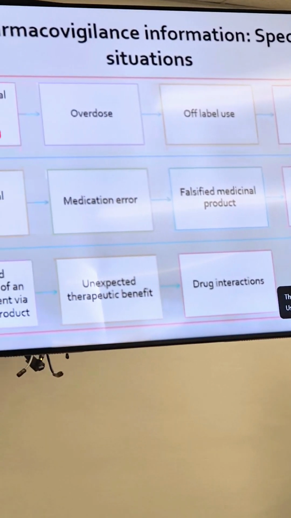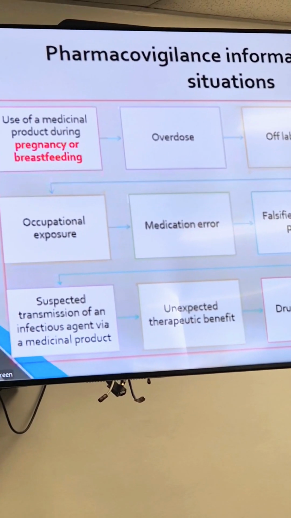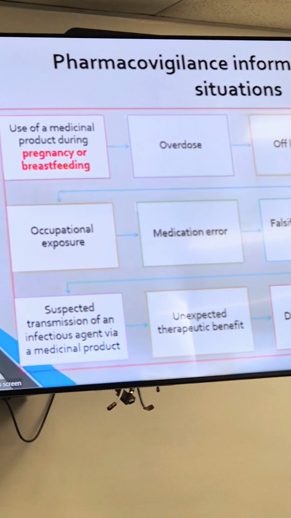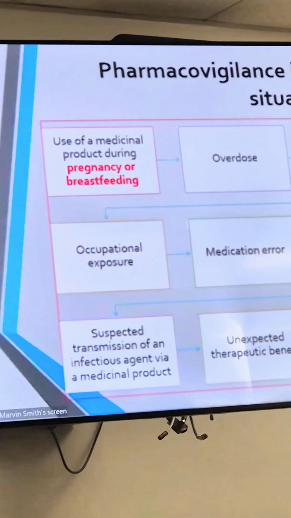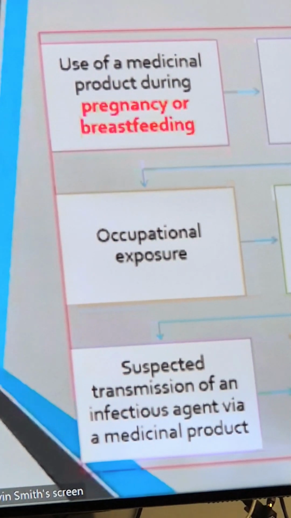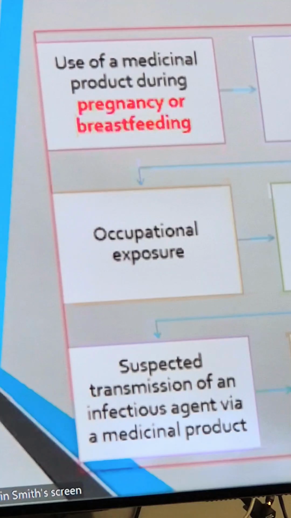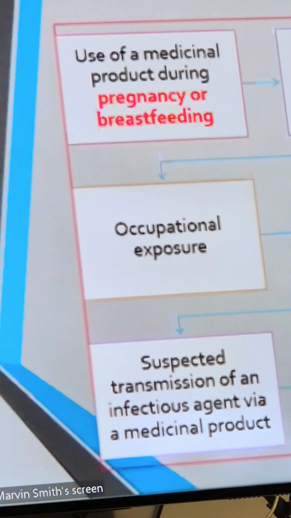So here is additional information that should be reported. Let's just pay attention to the table. You want to report if it's a pregnant person taking a drug or a mother breastfeeding. It could be a common symptom or a normal symptom, but that is something to report to the pharmacovigilance team, either at your pharmacy or wholesale company.